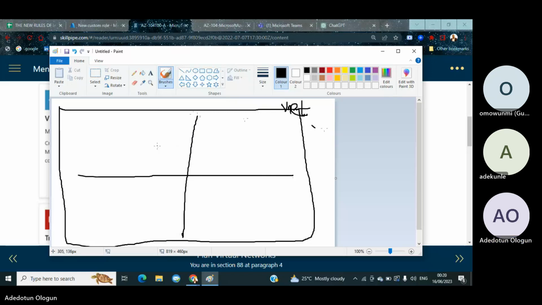If this is the front door, this will be the back. Here we can put the back end.